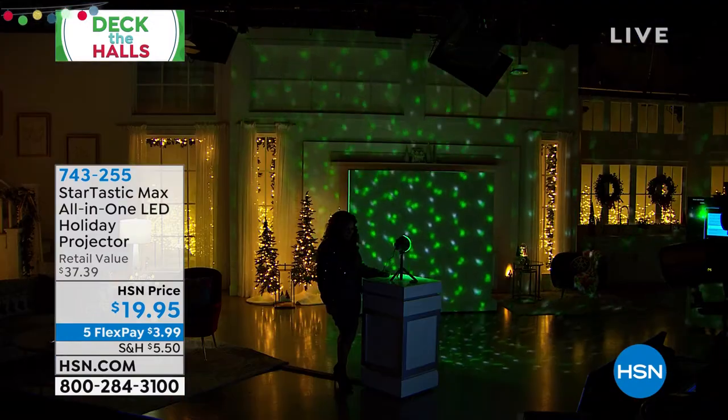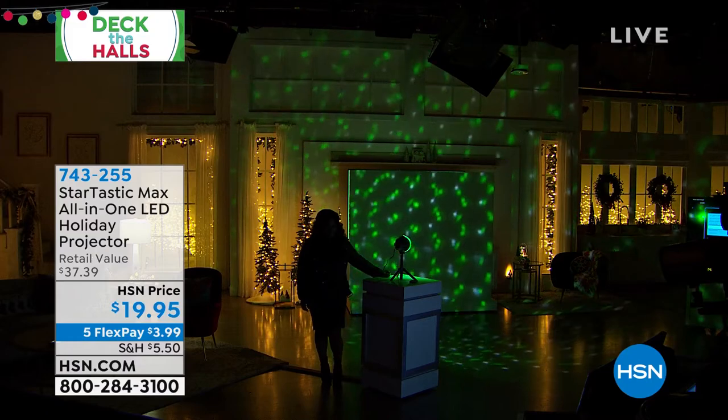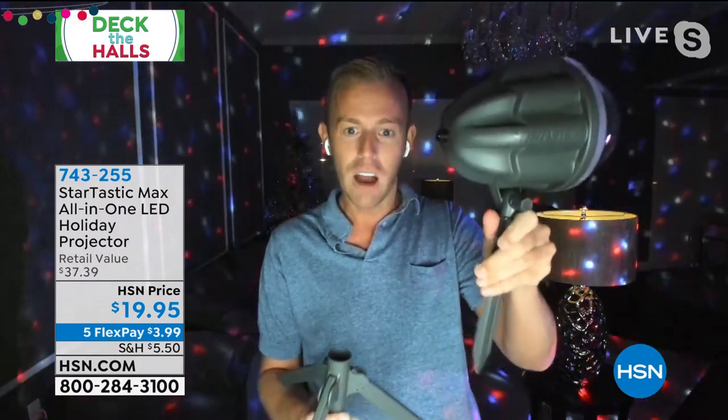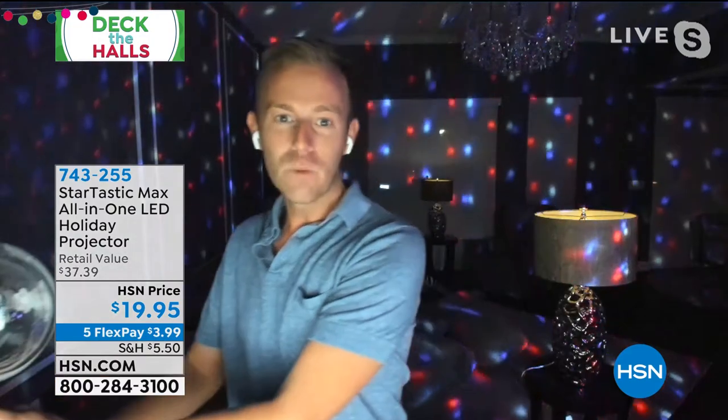Maybe it's karaoke night. It looks like this. You get this item home, and then underneath in the box is going to be a stake. So you get the stake, of course, but then you also get a tripod. So you don't have to just stick this in the ground. If you want to bring it inside, now I have a tripod. That is one of the most unique and coolest features I think I've ever seen.